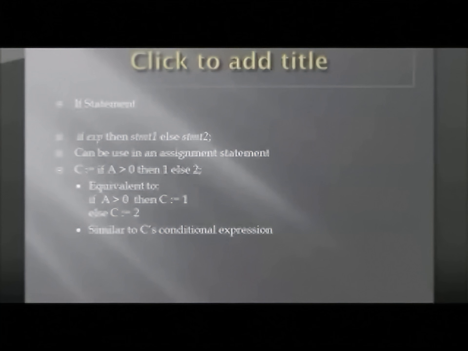So in here, if a is greater than 0, c's value is 1, or if it is false, c's value is 2.